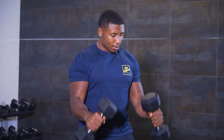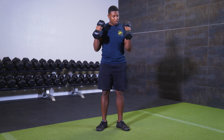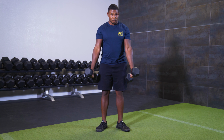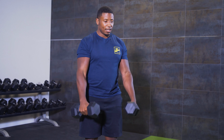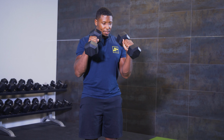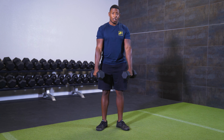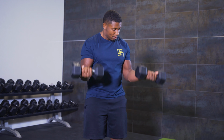Twist and down. When you're coming down, another variation I like to tell people to do is extend the elbow away from you. That's gonna keep maximal tension on the bicep and not let you get lazy and let your elbow slide back. So we're here, twist and extend. Now, even in the bottom position, you actually wanna flex your tricep at the bottom.